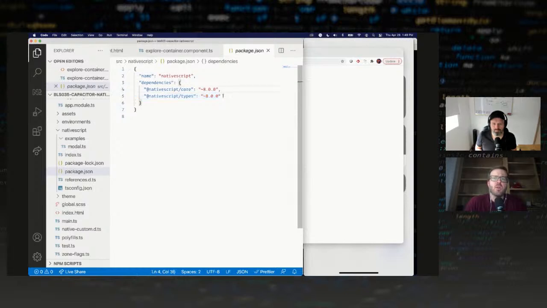So it's worth noting, though, that that is just types. So if there was a new API, you could actually generate the types yourself. There's actually a way that you can do that using the NativeScript CLI, and that would generate live against the platform, which you can then plug in here, and those are the same types that are published on NPM. So there is a way to always get strong type checking on the latest platform release anytime you want. So there's always a way to mitigate that and see what that is.